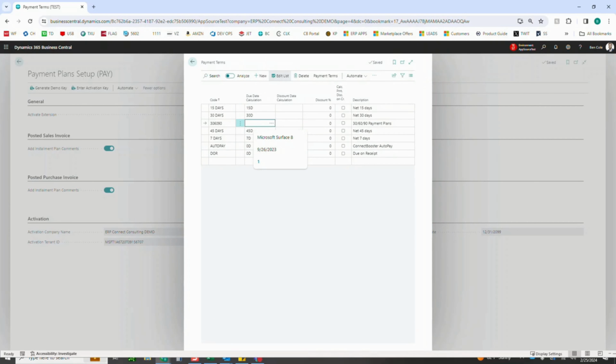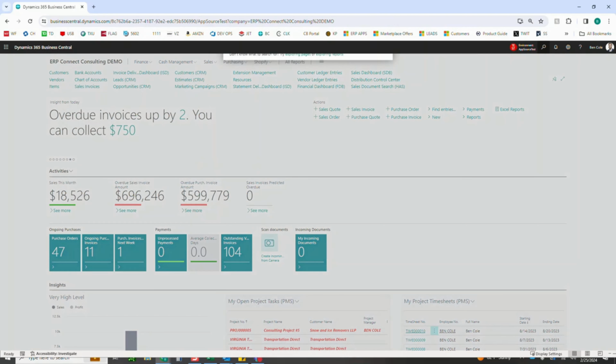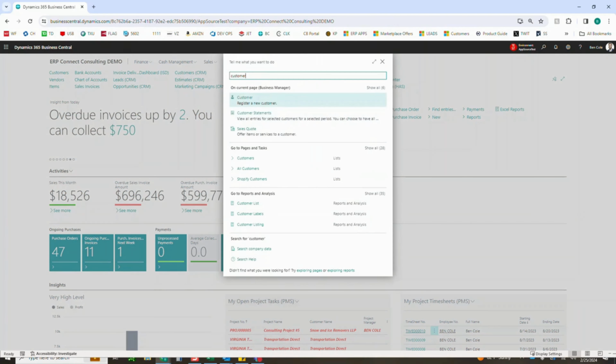Now that our payment plan has been created, let's go give it a test run on a customer order. But first, I'll show you how to default those payment terms on a customer, just like you would with out of box. So let's come out to the customer that we're going to use today. And I have set one up specifically for these payment plans.